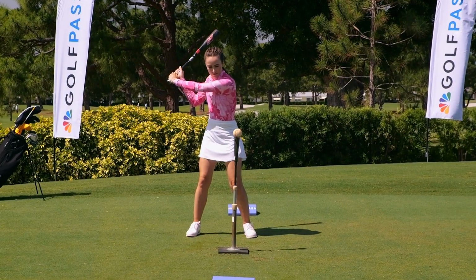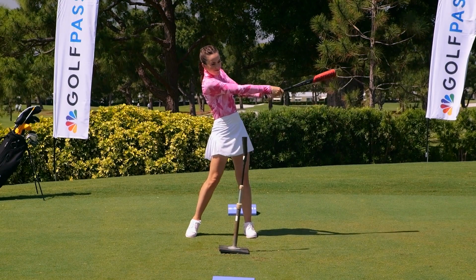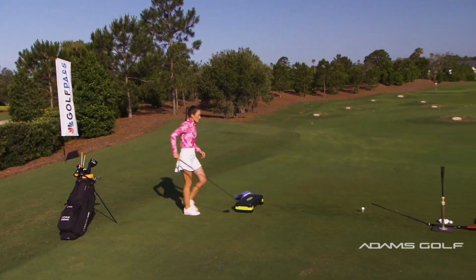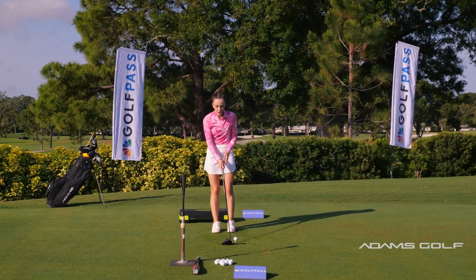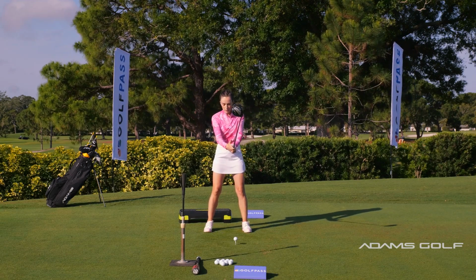I actually hit it, so that's really impressive. I'm very happy with that. Now, let's see if we can have that same feeling. Grab my Adams Idea driver here. When you're on the golf course, this is a really nice feel to have. I do this quite a bit when I am playing.